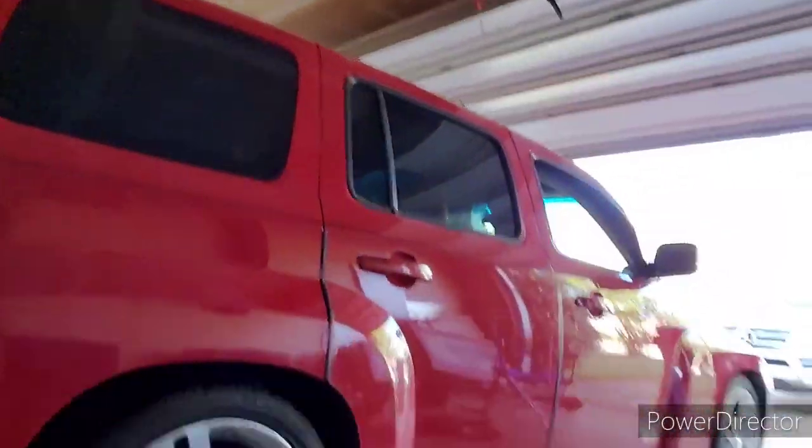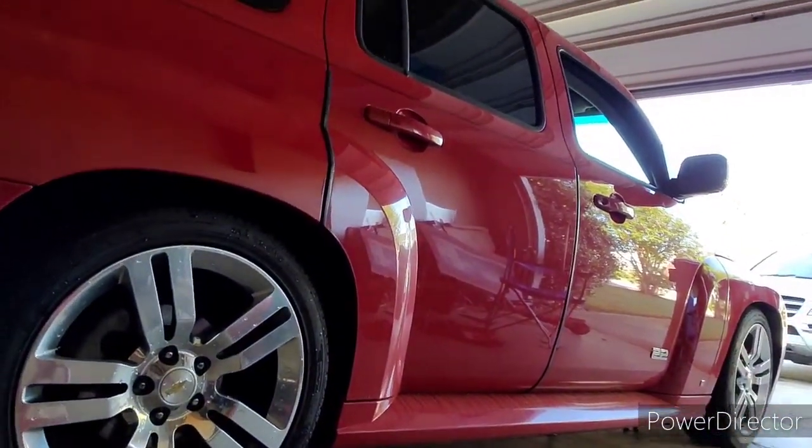But AutoZone, O'Reilly's, NAPA, whatever, they don't carry the bolt for this. I actually had to look up an LKQ and go purchase a bolt. You pay $3 to get in, take the bolt off. They don't charge anything for a bolt. But as you see, here it is, with the Eibach.